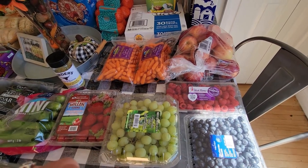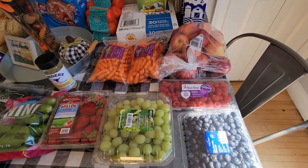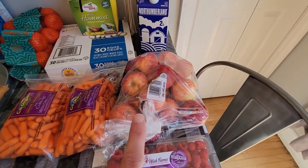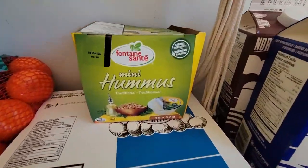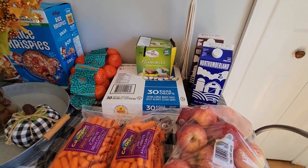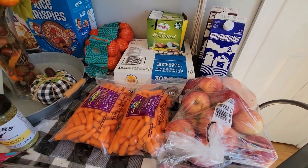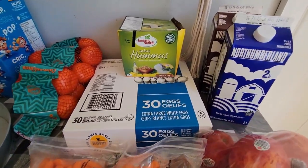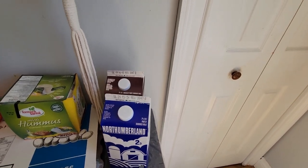I'm filming this on Friday. I'm not sure if this will last until Tuesday when the kids go back to school, but fingers crossed. Clementines — I know for sure will last, so I got a great big bag of those, as well as the Gala Apples. Mini carrots are great, and my kids take them with these little mini hummuses, which is a healthy alternative. We can't take peanut butter, any seed or nut products. My kids also do like it with ranch as well, and any kind of vegetable like celery or carrots.